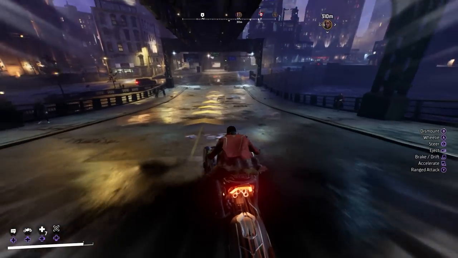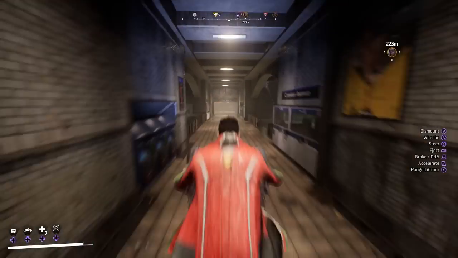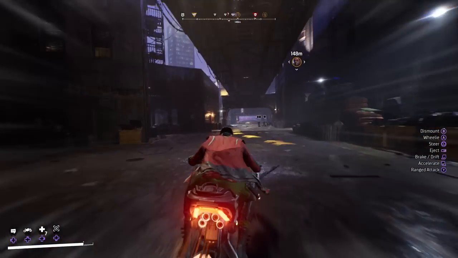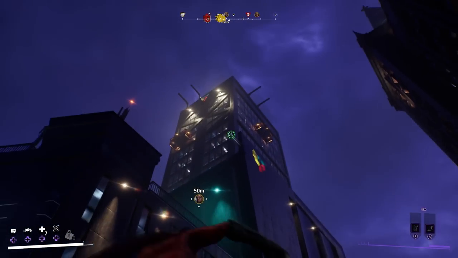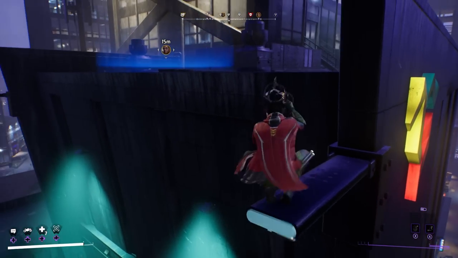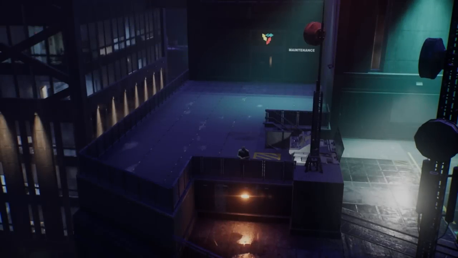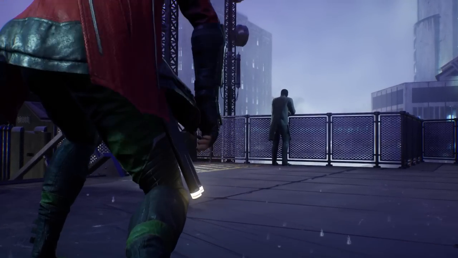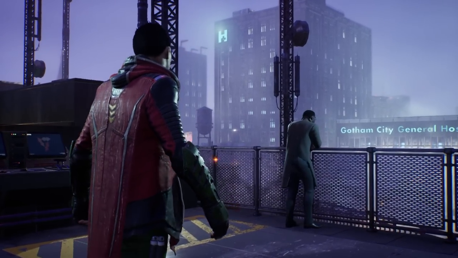So, let's see. We're just going straight through then, huh? Heck yeah. And then I guess I'll go on the roof. Thanks so much! There we go. That was a cool way to do it. Yeah, jump. There you go. Great. And we're here. Let's see what Lucius has for me. Some new tech? I don't know. But here's Robin. That's what he says, right? I don't think he says that.